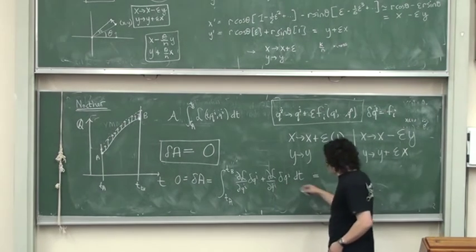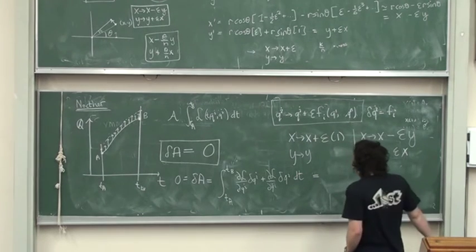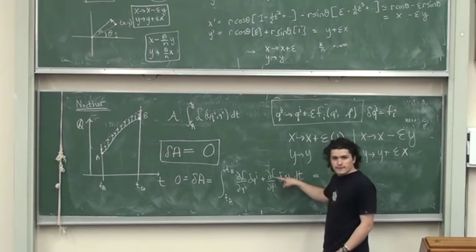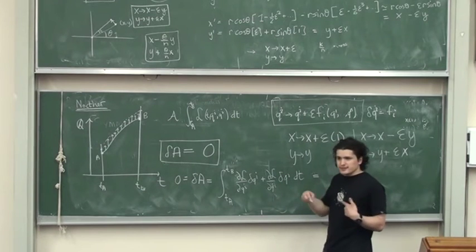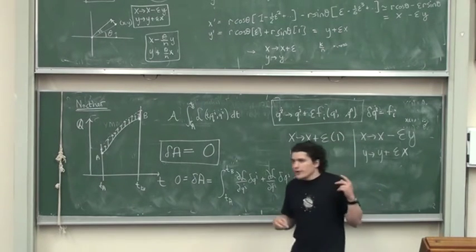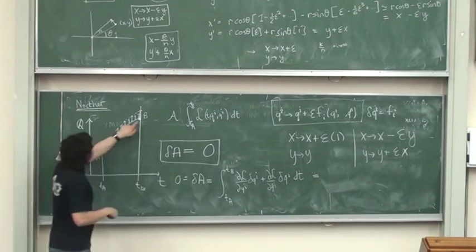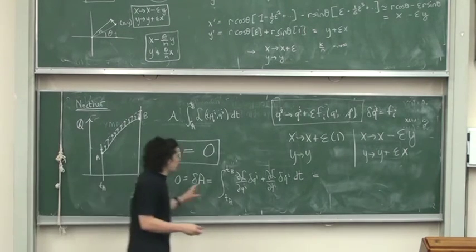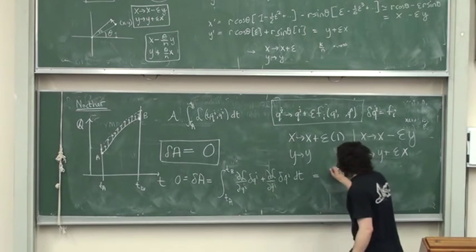Integration by parts, exactly. The integration by parts. So we differentiated this one and we integrated this one. And we had a term at the endpoints. And that term was 0 because the variation at the endpoints used to be 0. But it's not 0 anymore. So that's all that we have to remember. And then we do this exactly the same way as we did before.